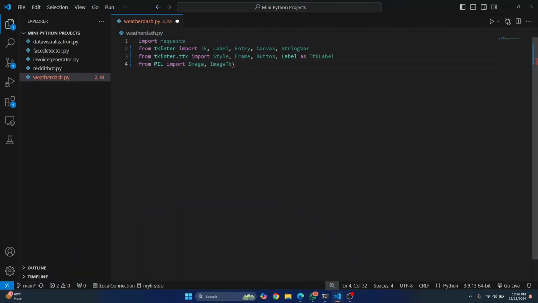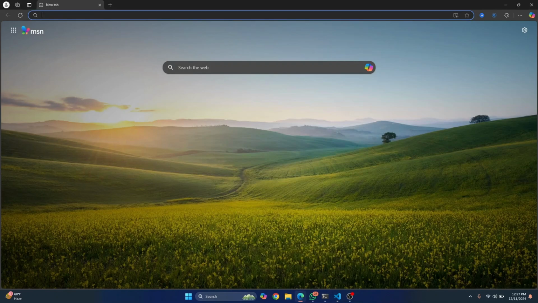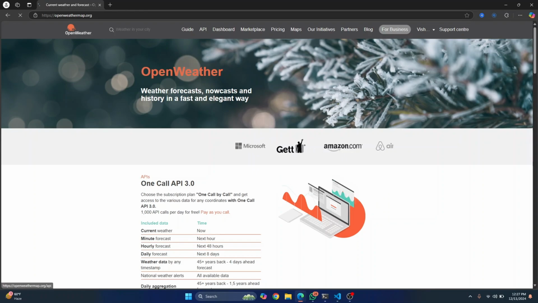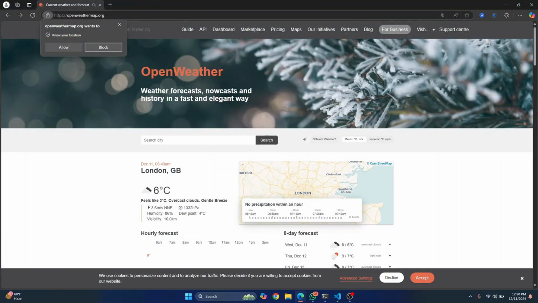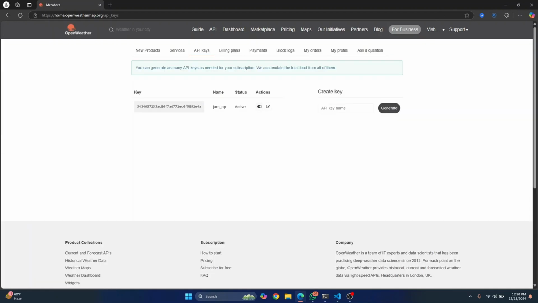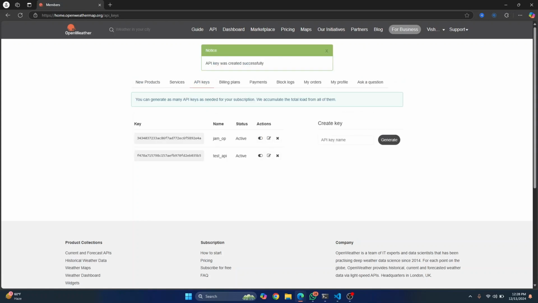And now let's add the API key from OpenWeatherMap. So you need to have an API key. This is the API key. Now, if you don't have the API key, go to OpenWeatherMap and create your account. So once you create your account, just click on API. Once you have created your account, just click on your username and click on My API Keys. And here you can create your new API. Just give it a name and click on Generate and your API will be created. So this is the API that is created. Now it takes a few hours for this API key to be active. So you'll probably get an error saying forbidden if you directly use this. So give it a couple hours.